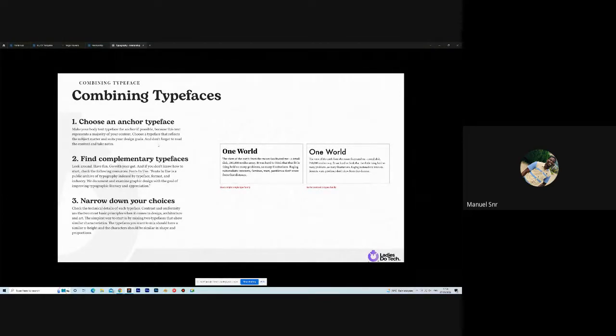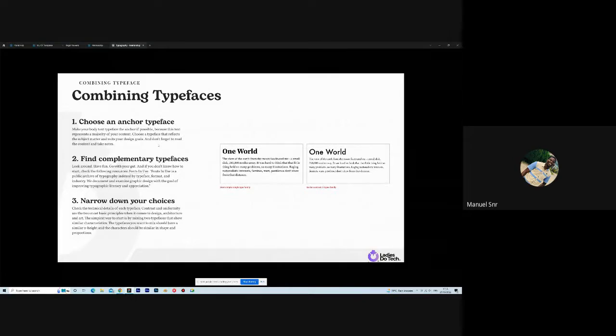Now more often than not, use your body text, because that's what we use all through your products. Headers are very limited, except when you want to break a flow, so you use headers. Otherwise, it's body text users should be reading. So you want to use that as your anchor text. It has to suit your brand style, it has to suit your goal. Next is find a complementary typeface.